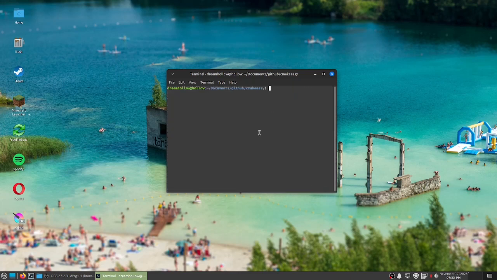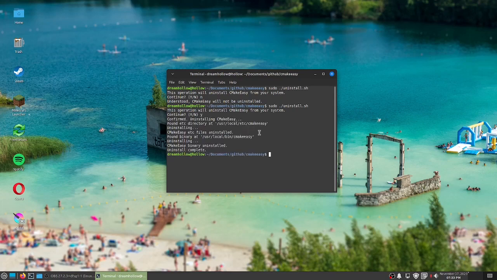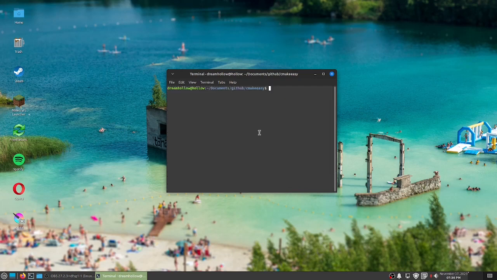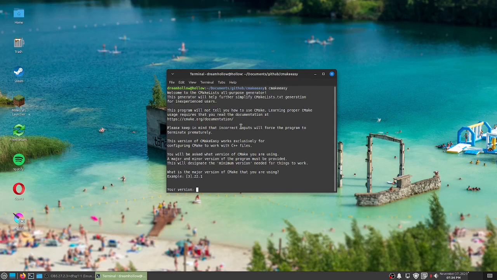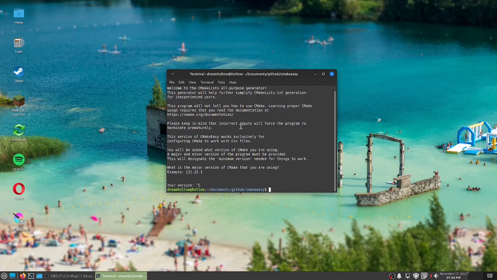So after that, I'm going to go ahead and make sure that the uninstall works as well, because it's a very quick and painless process. It just asks, and if you say no, it doesn't go through with it. Say yes, it goes through the folders, deletes them pretty quickly, and then CMakeEasy is gone again. Just wanted to prove that those work, and then they work again. As of right now, when CMakeEasy is started up, you have to hit Control-C. I'm working on trying to get a way to cancel the program in execution, but it's tricky. So I'll figure something out.